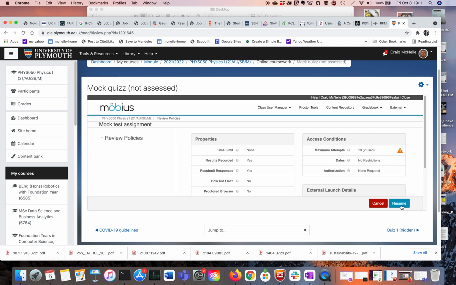So you get 10 attempts, and we do that just so you get a chance to get the correct answer, but we don't want to give you infinite attempts, just so you don't think you can wait until it's the right time to do things. Okay, so here's the sign-in. The actual login is via your DLE credentials. So I've already started, so I click resume.